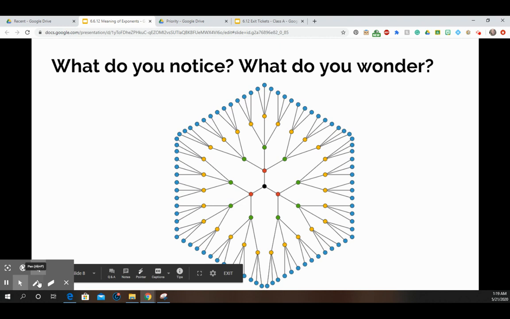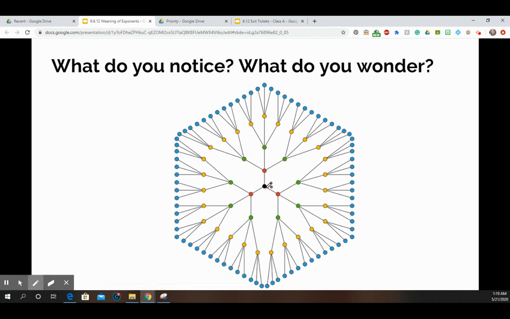All right, so something that I noticed is that each time the number of dots here is growing by 3. Each dot is kind of like generating 3 more dots. So I start off with 1 dot in that black row there. Then I go to 3 in the red, right? And then each of those red dots splits off into 3 more dots. So then I have 3, 6, 9. Each of those green dots splits off again. And so I start to notice, I'm multiplying by 3 each time.